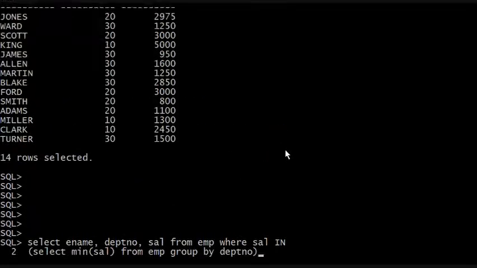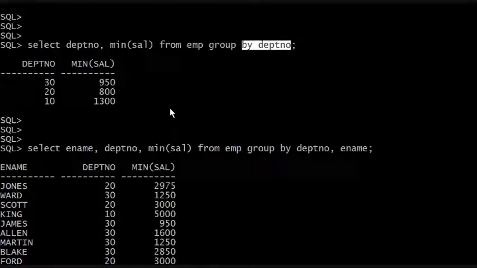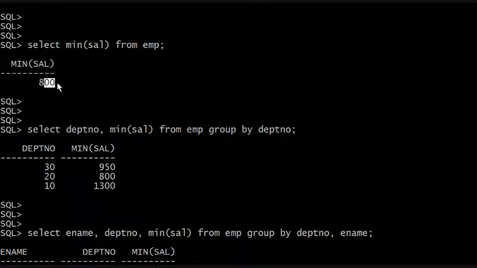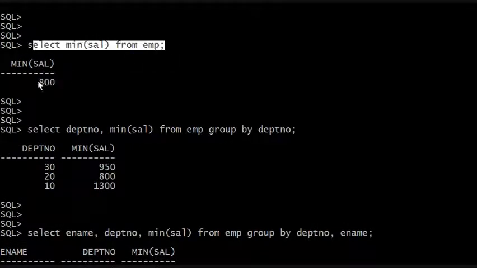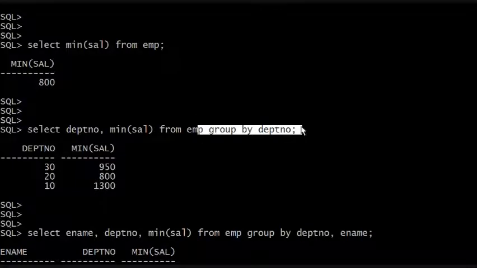Now let's scroll up a little bit. Earlier we did select min sal from EMP, group by department number. Now down here I don't really need to put the word department number in the syntax. You can group by a column that's not in the actual syntax. The fact that we're using minimum salary, if I hit enter without doing any group by, remember, it's going to give us the 800 we asked for earlier. Select min sal from EMP. But we don't want the minimum salary for the entire table. We want the minimum salary per group by department number.